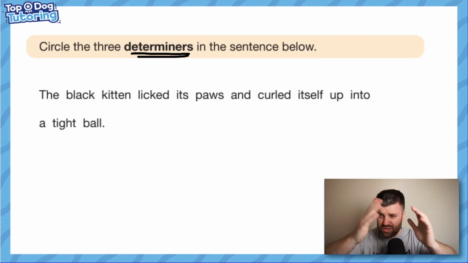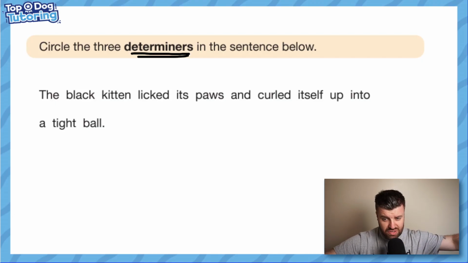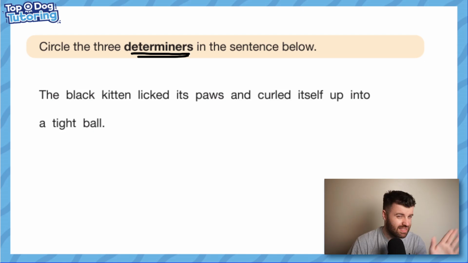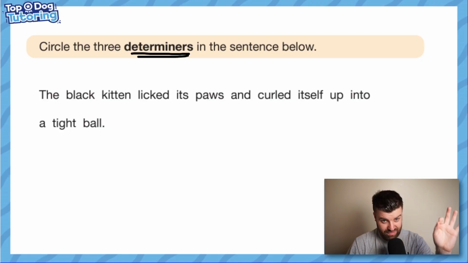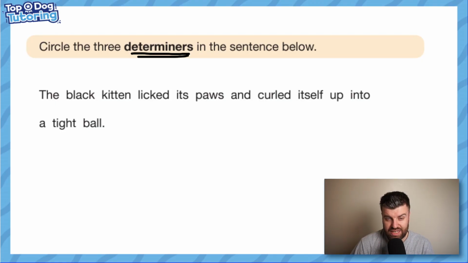Don't circle the nouns, don't circle the adjectives, don't circle the verbs, don't circle the adverbs, don't circle the conjunctions. Even if you don't know what a determiner is, you can still get rid of words you think are a different word class. Have a go. There are 3. Now, again, if you were doing this, you look through the... I'm not sure what to call it. I'm going to leave it for now.